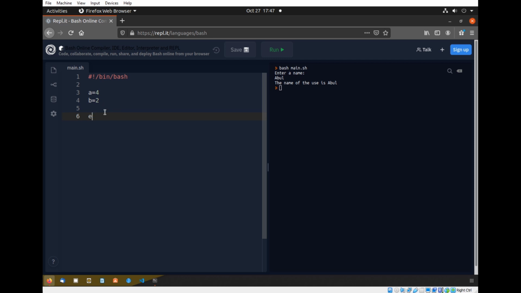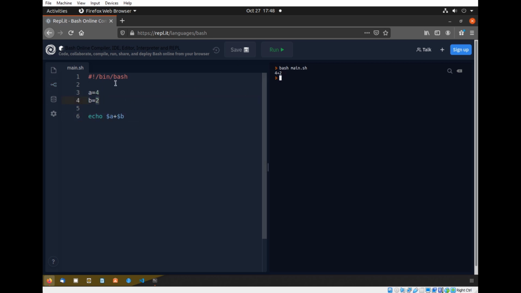So if you try to write echo, the value of a plus the value of b, let's see what happens if I run it. It's just printing 4 plus 2, because everything is a string, so it's 4, then plus is also a string, and 2.